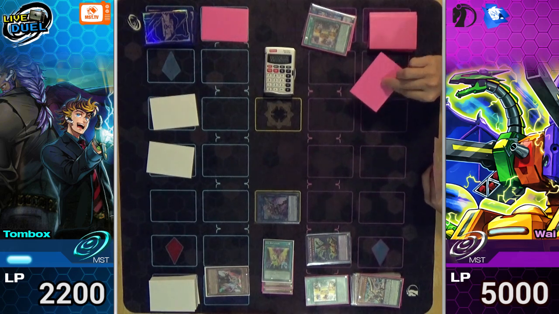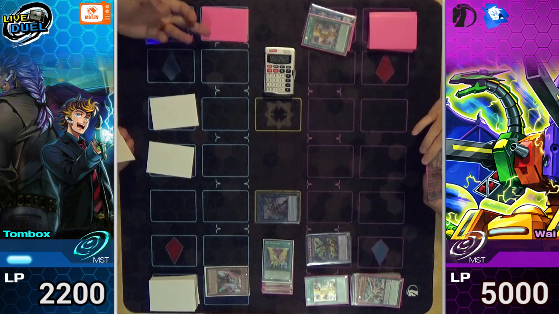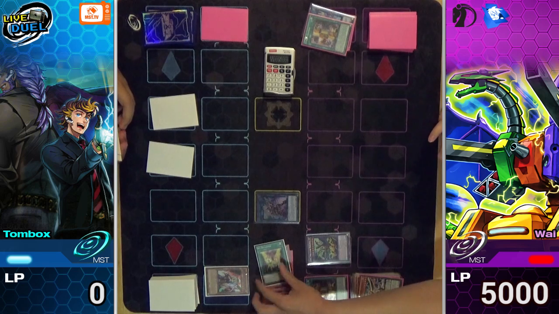He's gonna draw for turn. Oh, he's not even gonna tag out. He's just gonna go for game. Even Decode Talker is game. Yeah, he's gonna swing for game right now. It's over. That was a set rotation that was banished.